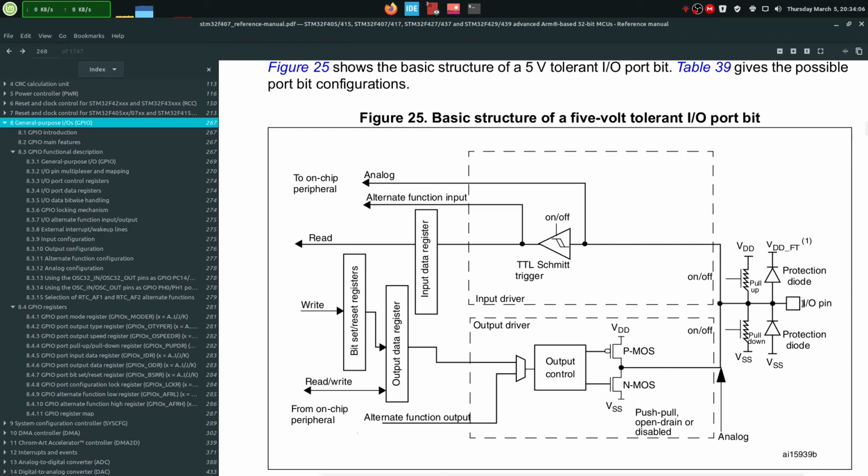So if the input voltage is 5V, which is greater than 3.3 plus 0.7, which is 4V, this diode is going to conduct to the 3.3V, and if this current is large enough, you can damage this diode permanently, and diodes do fail short. So this pin would be shorted to supply forever. So this is one way you can destroy the pins. Also for this diode, which is for the negative voltages, in this case lower than ground, in this case VSS, which is going to be internally connected to ground.